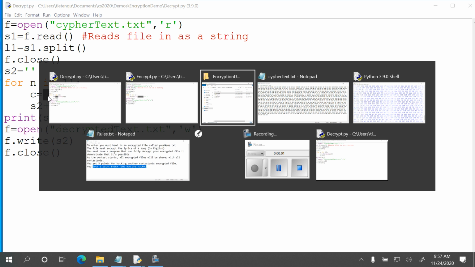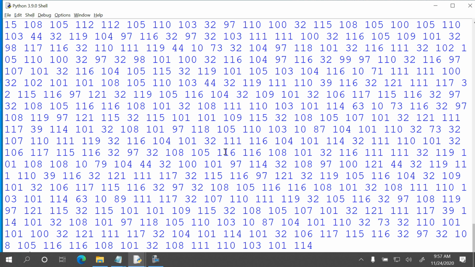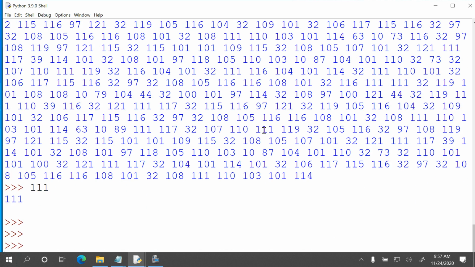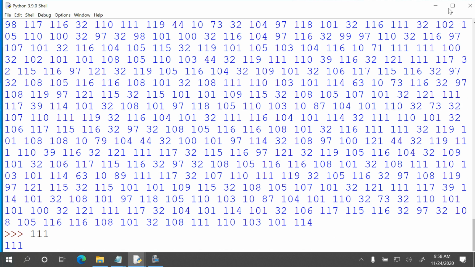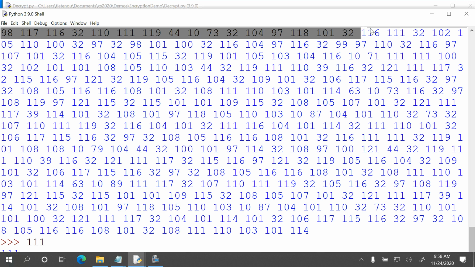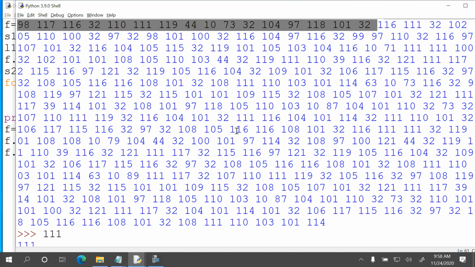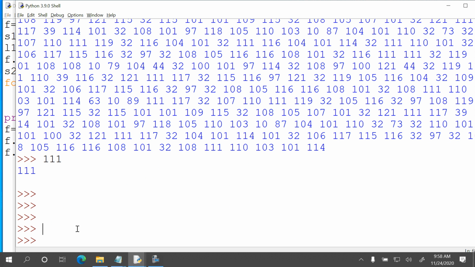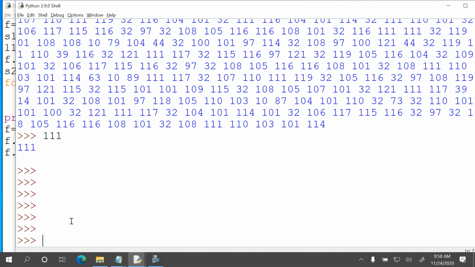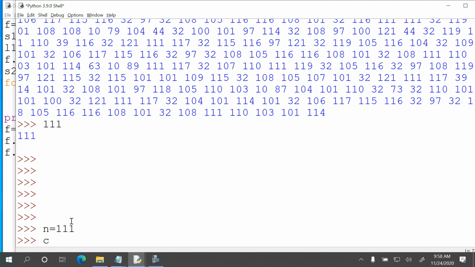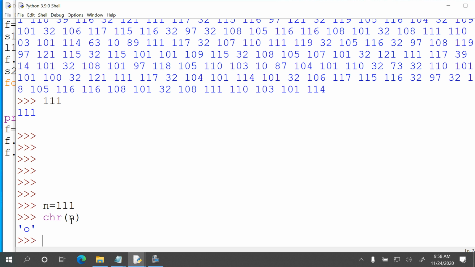So I'll show you in the shell. If I have a number, so let's say n is equal to 111, the character of 111 is the letter O. So this converts those numbers back into characters.